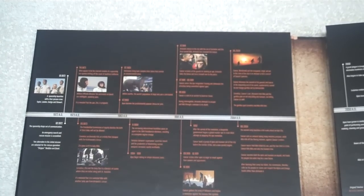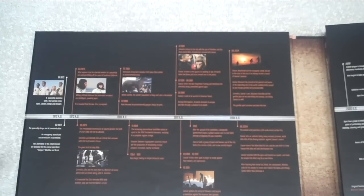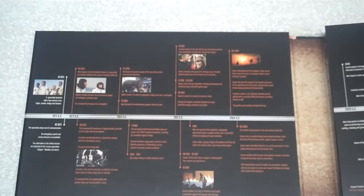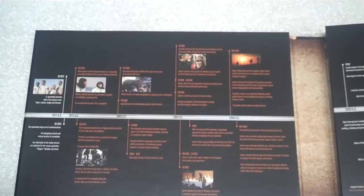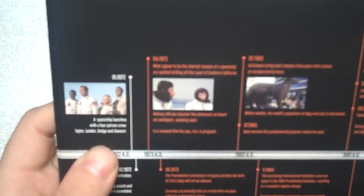Opening this up — it's too wide to fit on camera, so I'll pan across. Once you open it, you get a timeline showing the alternate and apparently the original timeline. Honestly, even as an Apes geek, I'm not sure what the difference is — I thought all the movies fell together. The TV series is not represented here; this is just the movie timeline. It starts in 1972 when Charlton Heston and crew took off, and ends rather abruptly in 3955 when Charlton Heston blew up the world. Each year has a small note — for instance, 1992 marks the revolution in Conquest of the Planet of the Apes.